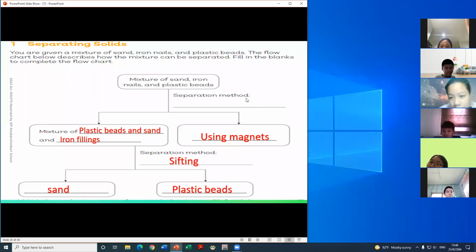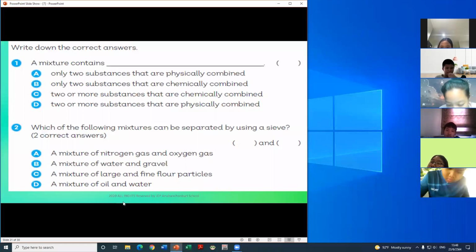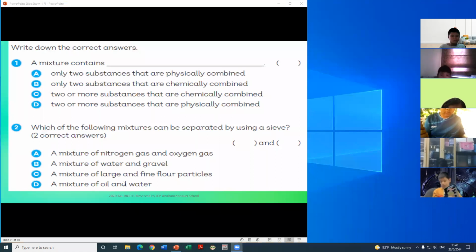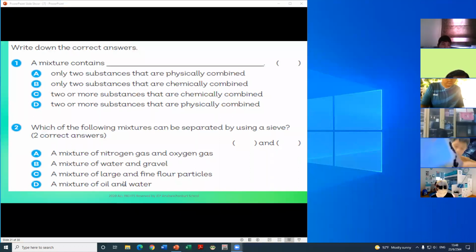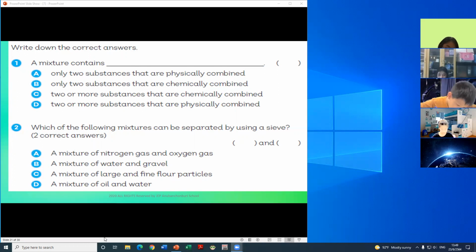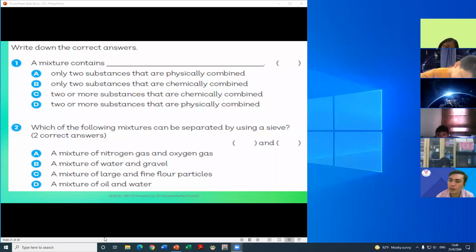We're not done. So here, I think this is found in your book, page 32. Yes, this is found in page 32. Since this is very simple, maybe I will give you 2 minutes to answer this one, and I'm sure it will be easy for you to answer, all right?